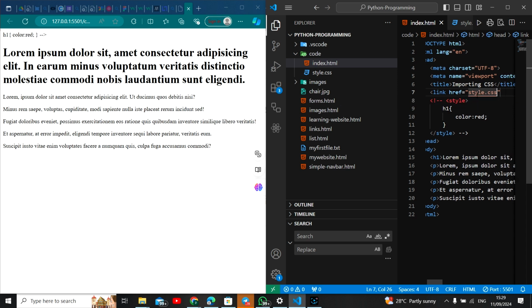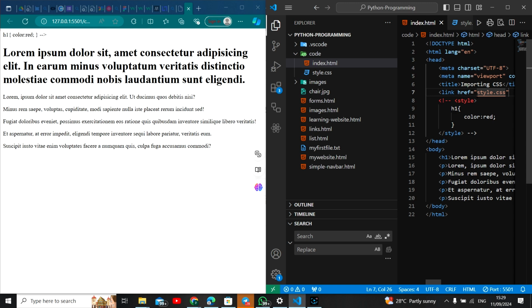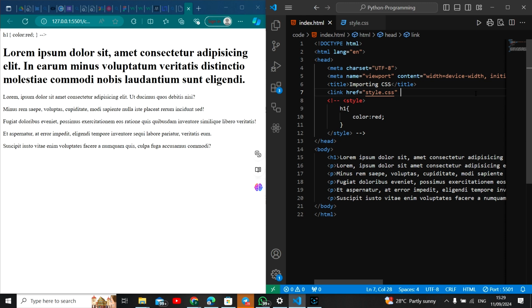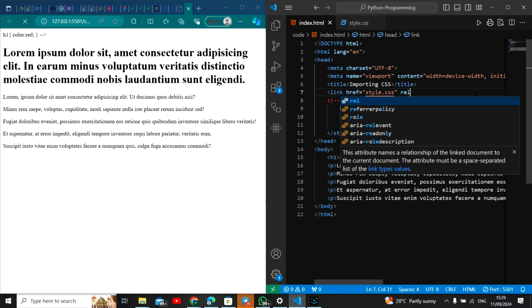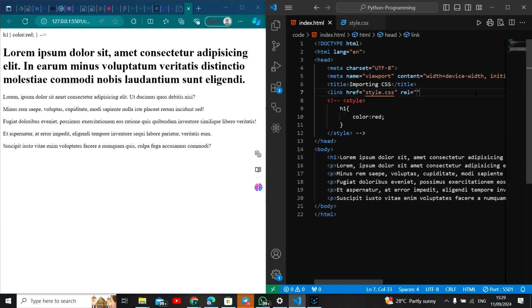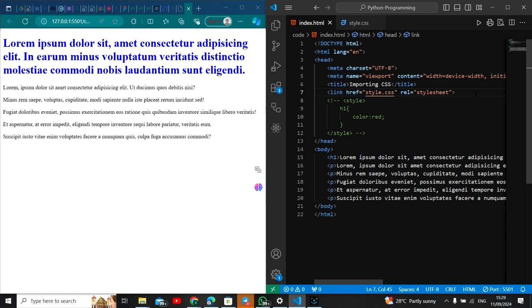and then let us close the file tree now by pressing Ctrl B, and then we write rel, which stands for relationship. So we are telling the browser the relationship between this file and the CSS file, and that will be stylesheet. So we are telling the browser that that is our style sheet. So you see, as soon as we close it, the text color blue has worked now. So we have covered two methods in which we can add CSS to our page.